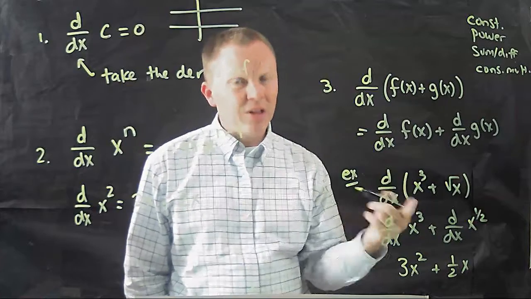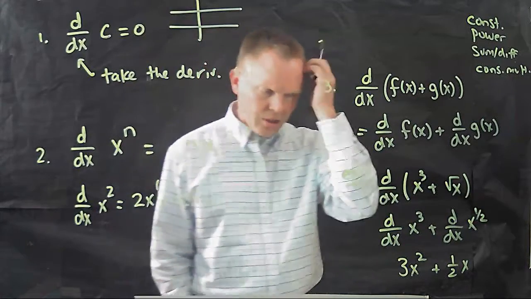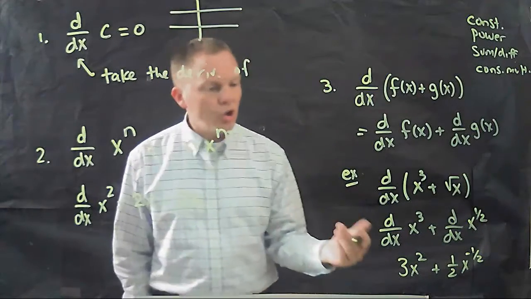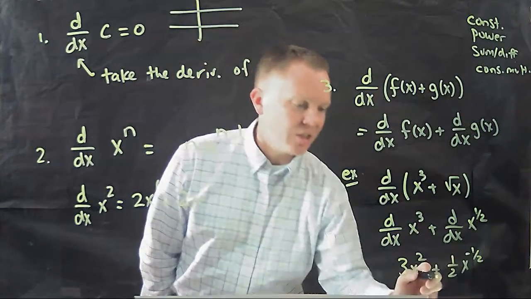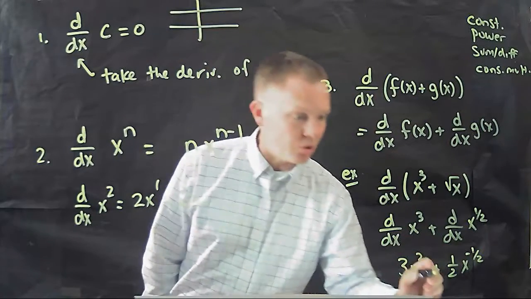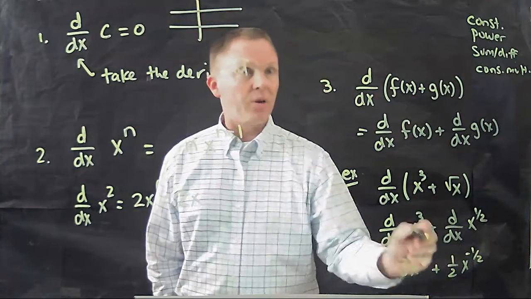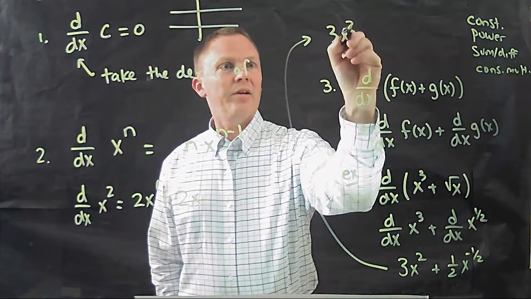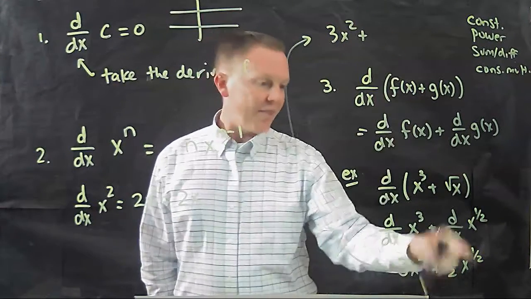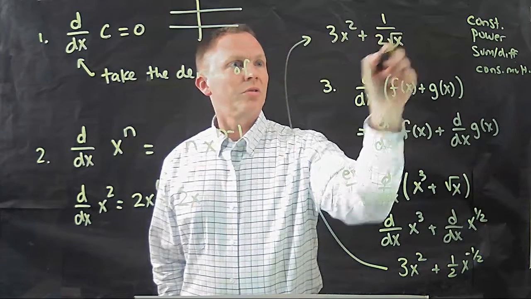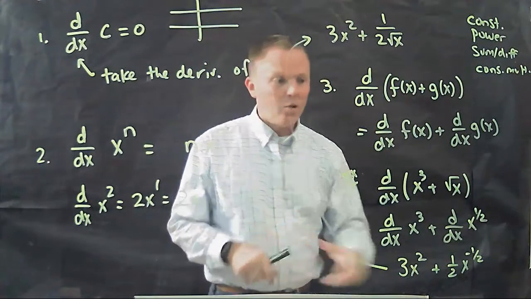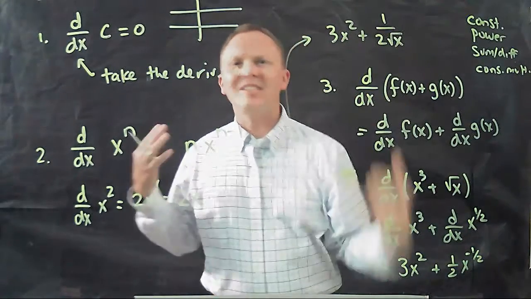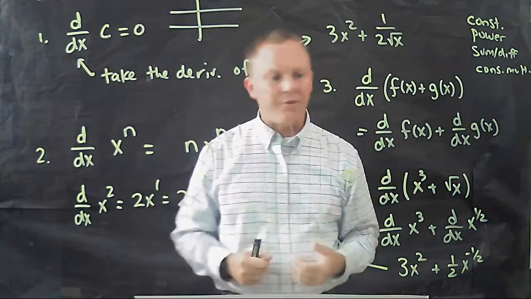And then you're going to get really good at subtracting 1 and adding 1 from fractions. 1/2 minus 1 is negative 1/2. And of course, you could write 1/2 x to the negative 1/2, and you should be able to recognize that this is equivalent. Let me just write it up here. 3x squared plus 1/2 x to the negative 1/2 would be this, 1/2 radical x. I'm not saying you have to write this like that, but you better be able to do that because you're going to see it both ways. So you need to be fluid to go back and forth between those.